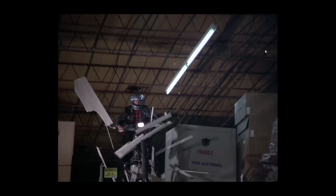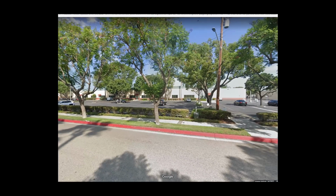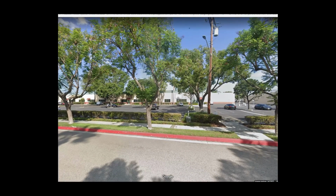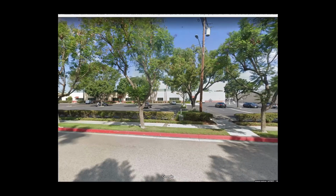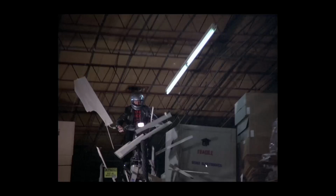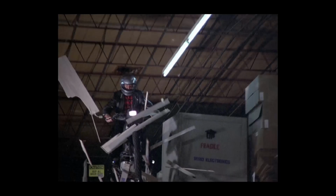All right, so Michael is investigating Barrio's electronics warehouse, which I think is this building right here. It's hard to tell. There's no real good views, but we have the call sheets, and it lists one of these buildings as Barrio's electronics shop. It's at night, and you don't really get a good view of it. But back here, just interesting details, right? They actually wrote Barrio Electronics on some of these boxes. So the set designer did some good work here. A lot of the boxes say Barrio Electronics, which I think is pretty neat.